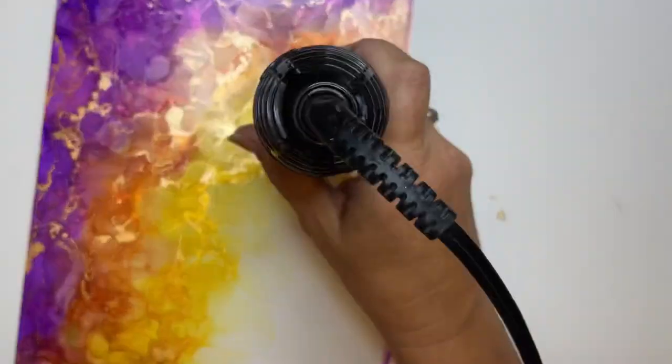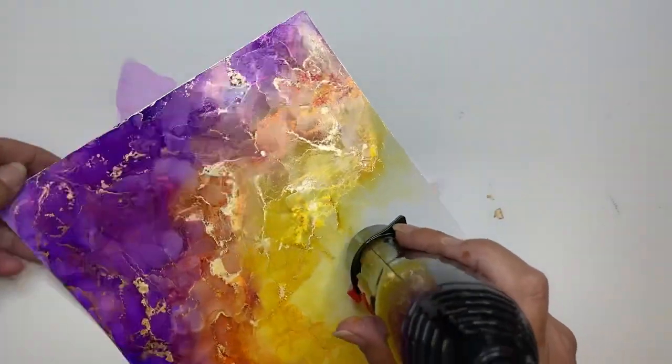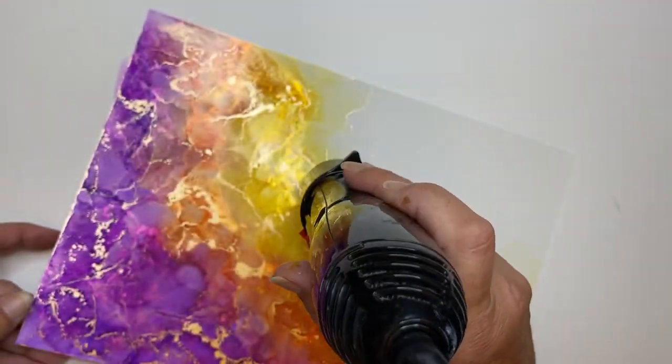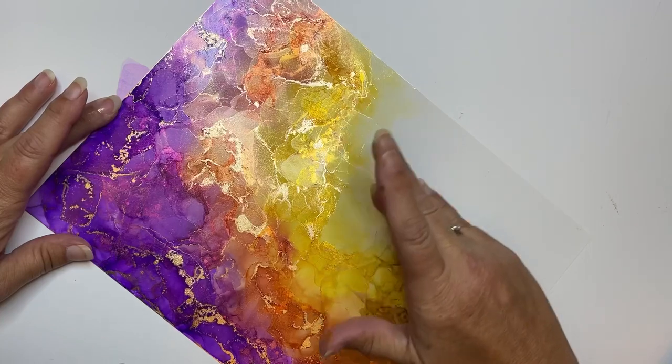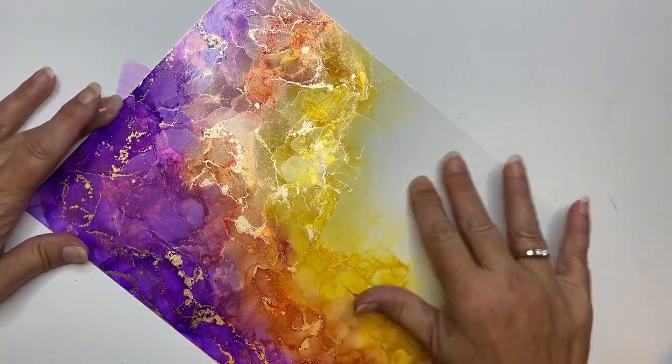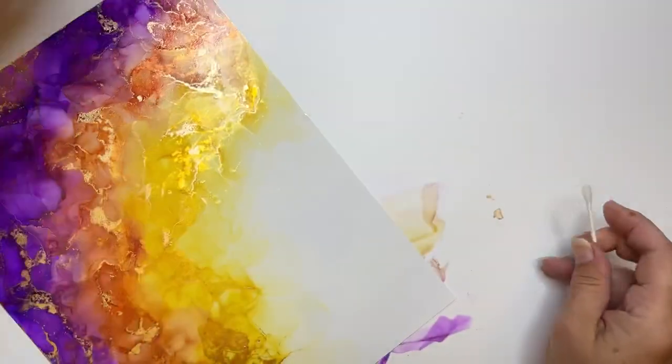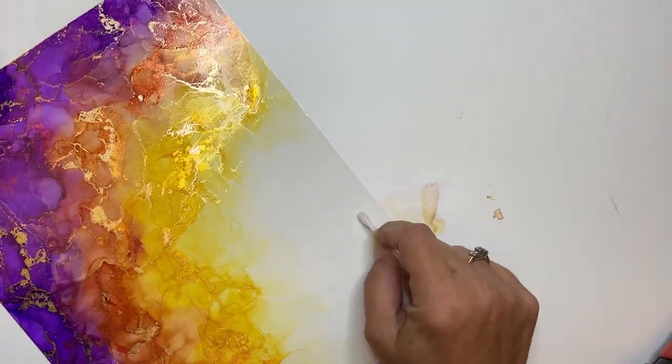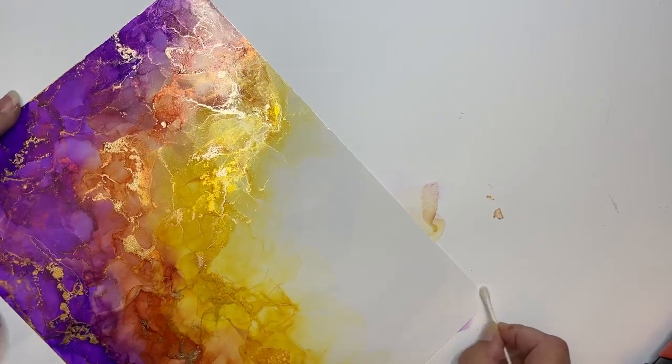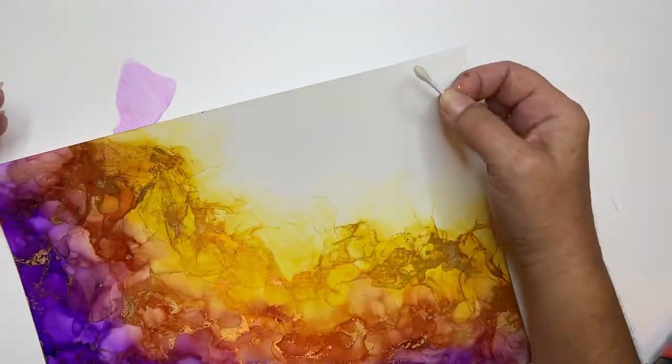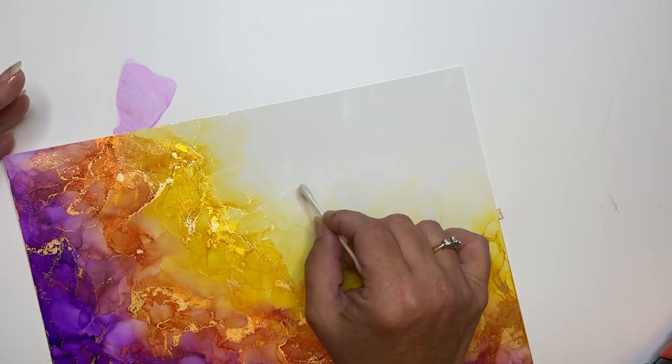I infuriated the grandkids again because they thought they had really pulled one over on me with this. They thought there was no way that I was going to create anything that didn't look like a big hot mess with this particular color combination. It wasn't that this was colors they didn't like, they tried to pick colors that they knew would not necessarily blend well together. I hope I proved them wrong. I'm assuming I did meet it since they got mad because it didn't look like a mess.